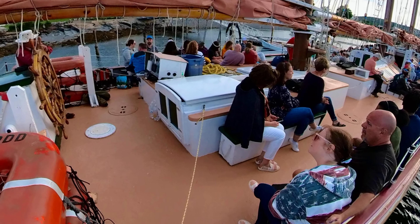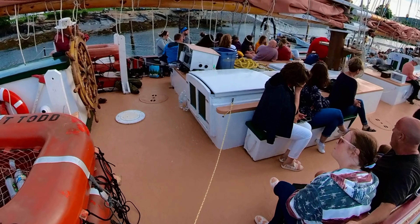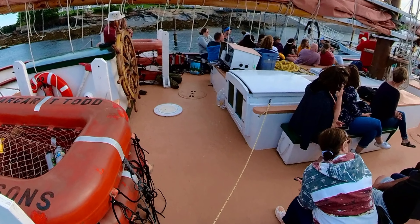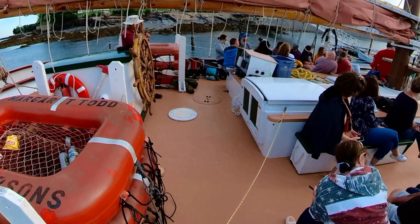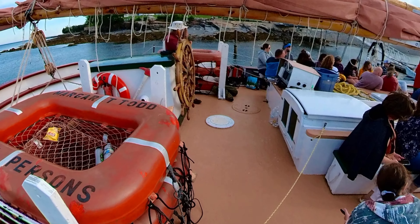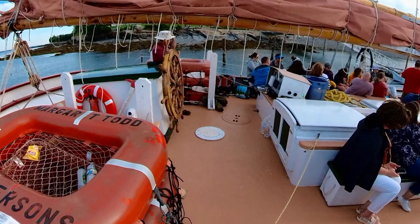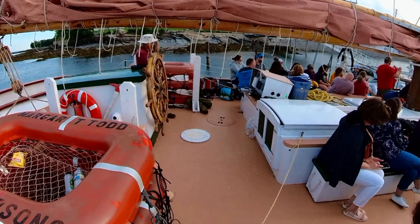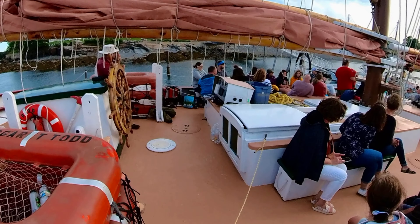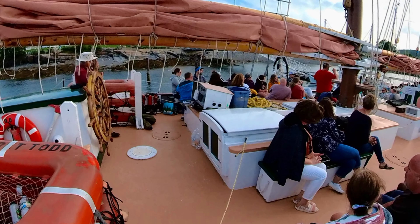The Coast Guard requires that all passenger vessels give a life jacket demonstration before they head out. Nick up on the starboard bow and Josh on the port quarter deck are going to show you how to put a life jacket on. The life jackets are located on the main deck, lower deck up forward, in the white and green deck boxes — lift up the lids and there are stacks of life jackets there. Each life jacket box is labeled on the front as to which life jackets are in which boxes, whether adults or children and how many.